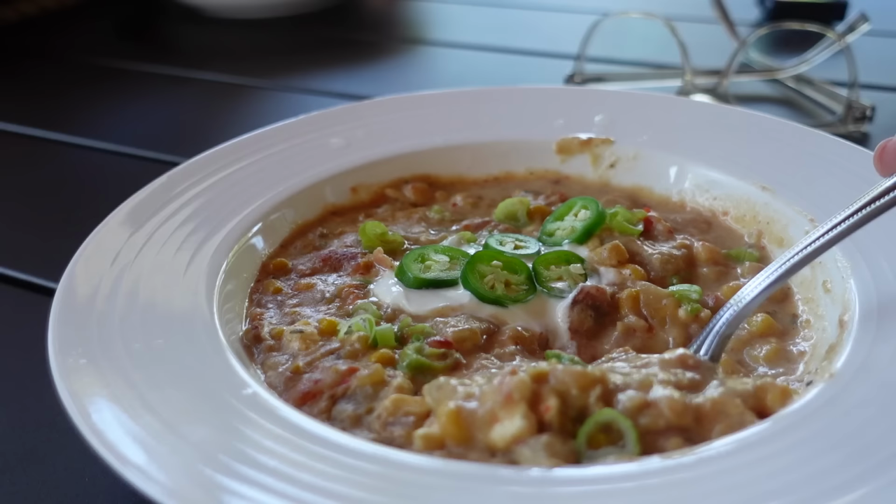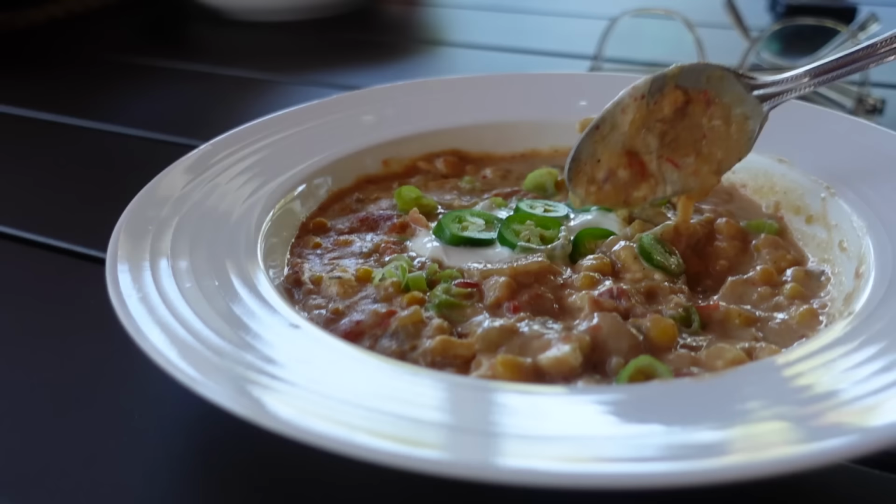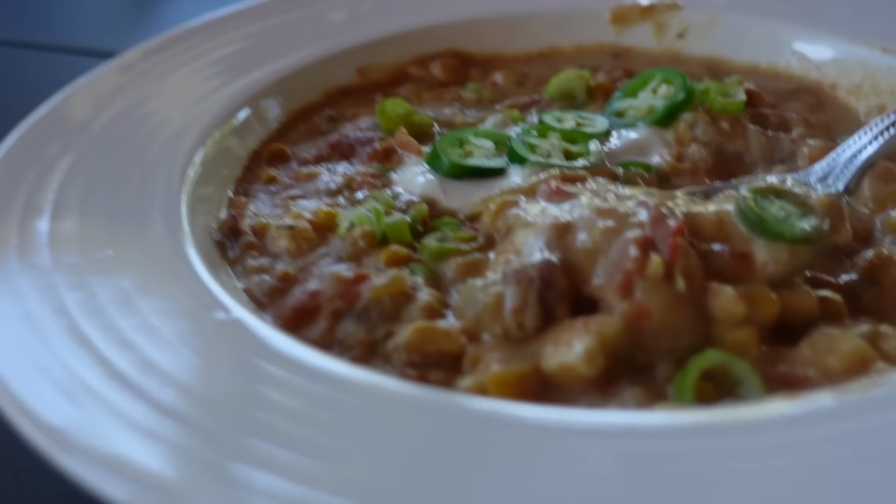It really is. If you wanted it to be vegetarian, you totally could. You could do vegetable broth instead of the chicken broth, and then you don't have to do the bacon, but you know we love the bacon. Yeah, don't skimp on the bacon. Come on now. Is this a go backer? You about to go back, ain't you? I might have to. A couple times, maybe. Maybe just one. All right, y'all, you got to make this one.